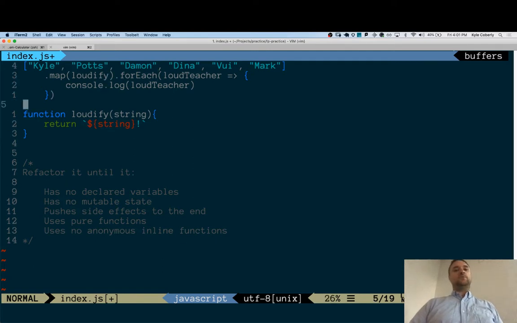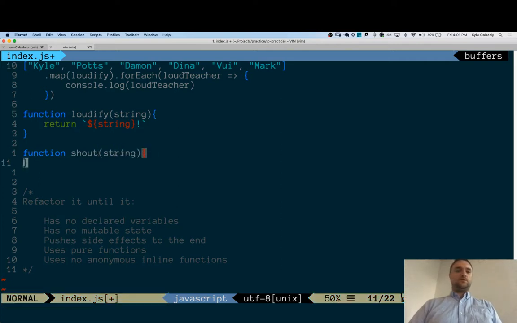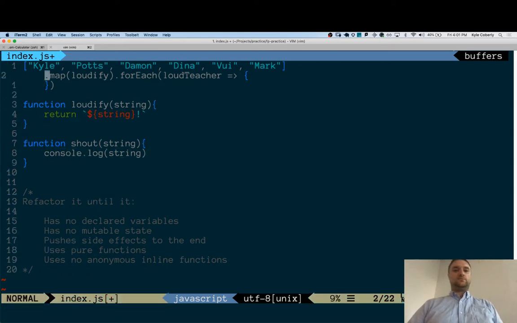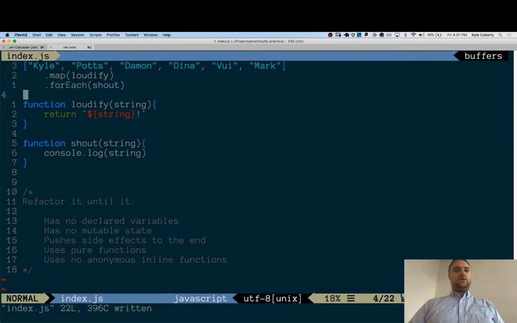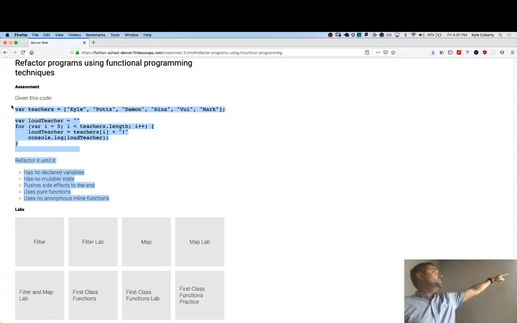And for this one, to get rid of that anonymous inline function, I have a shout that takes in a string and logs it. And there we go. No anonymous inline functions. So we take the data, we map through, make a transformation, and then we have our side effects. That's what that looks like.